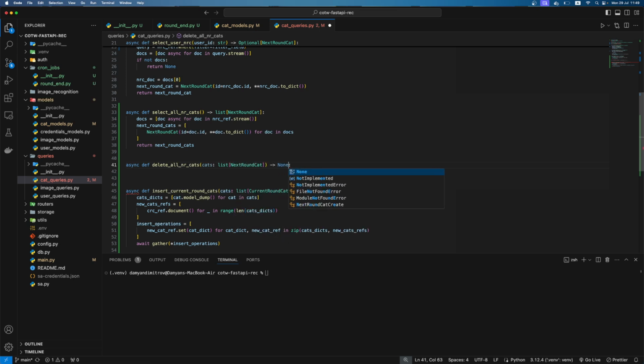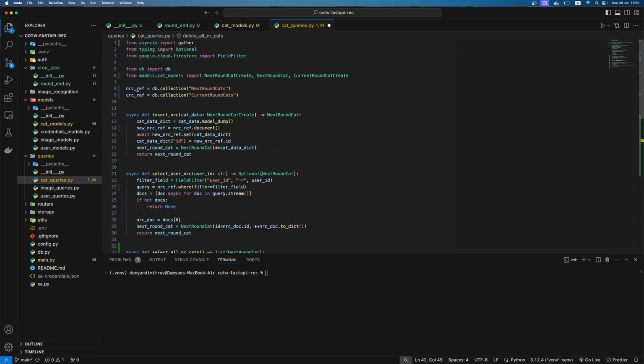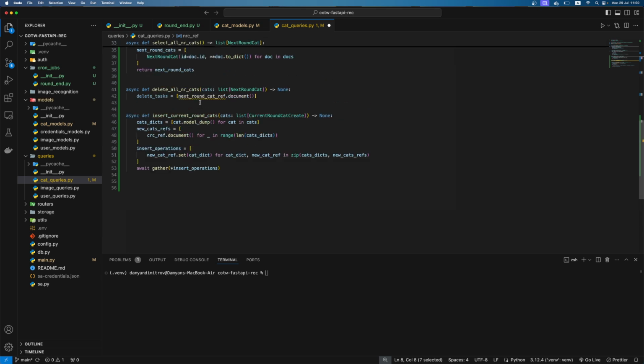We will return none from that function. And delete again tasks. We will write next round cat ref.document. Excuse me, I always forget how I name this document. And here cat ID.